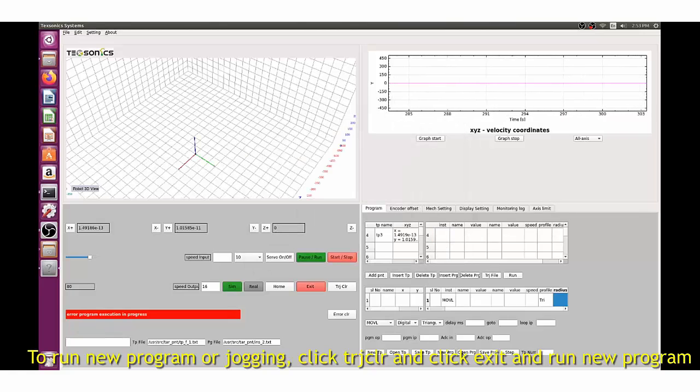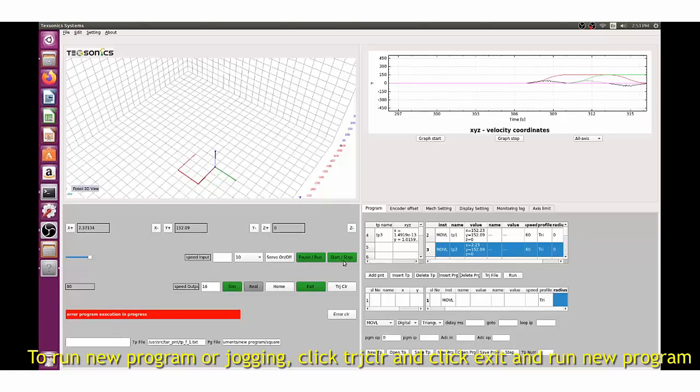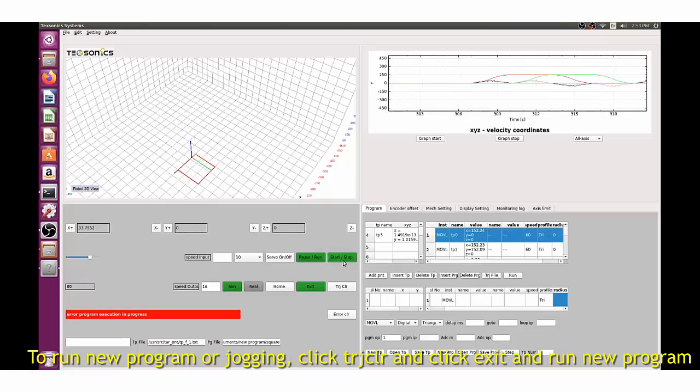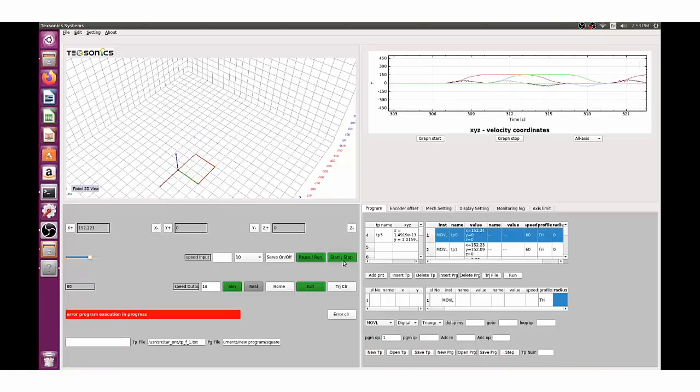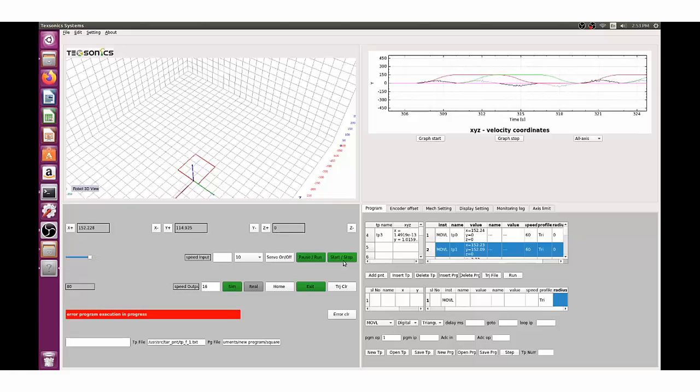Before that, you have to select simulation and pause run. It should be green color. Now the program will execute. You can see the square in the animation window. This will run for n number of loops, so it will run continuously. So this is how you can create a square using the simulation software. You can create multiple shapes by using this software.